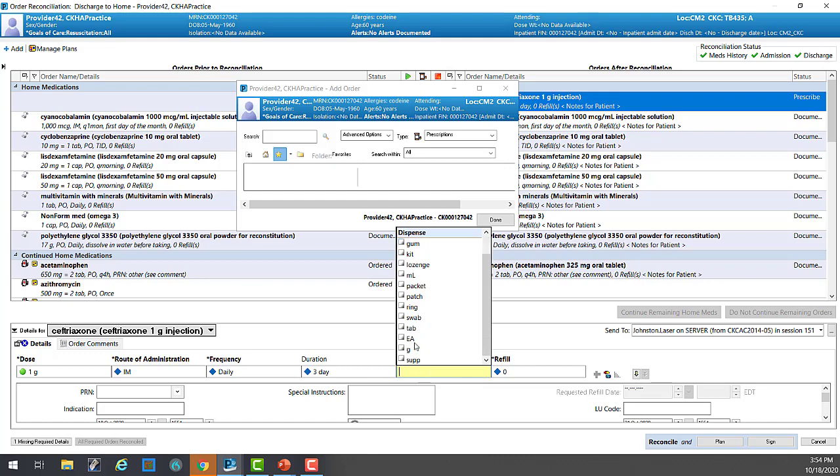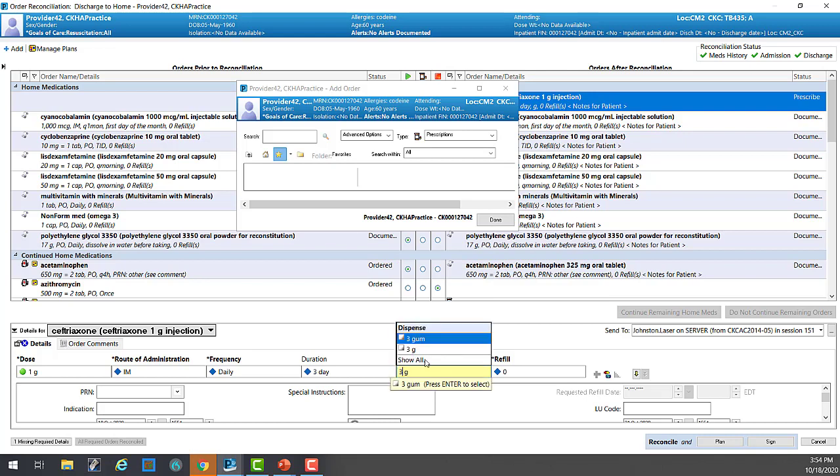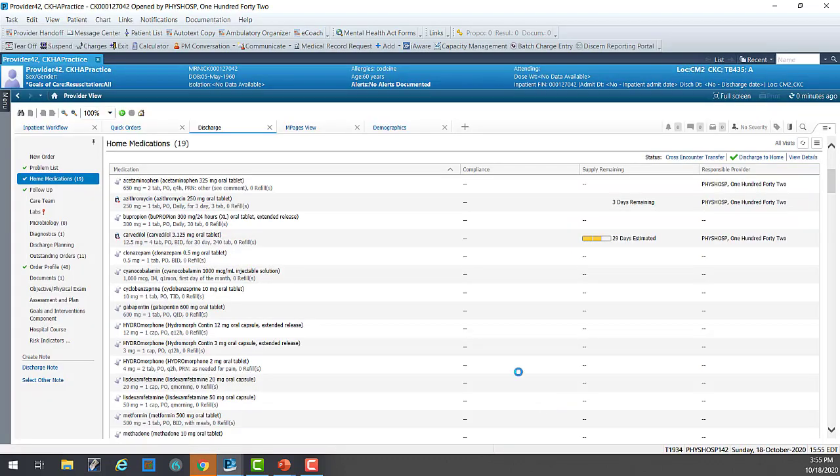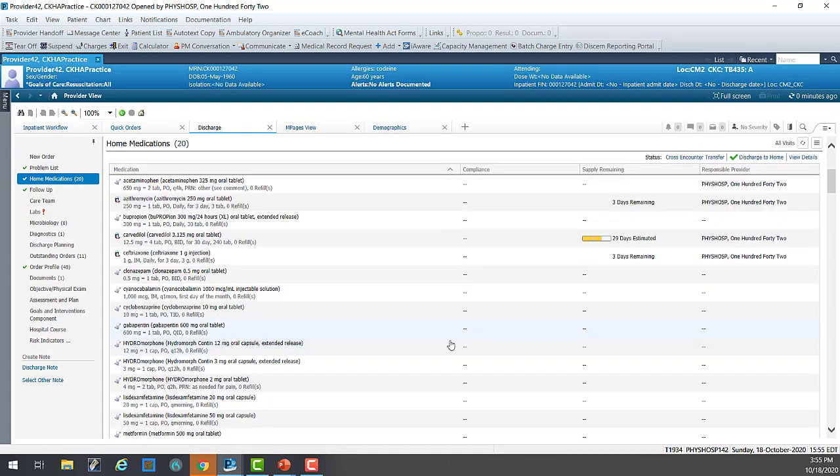We'll give them 3 grams, and then we're all set and ready to go, and we can sign that. So it's very easy to add in the IV medications, but it doesn't appear on the standard table as we had above. So that's just a bit of a quirk of Cerner.